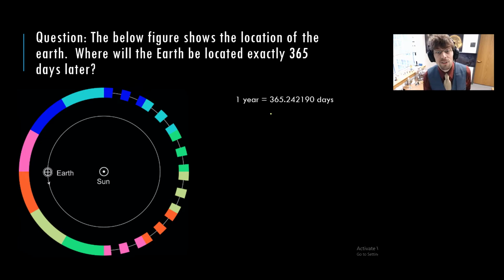Because it takes 365.24 days to get back to the same position. If we lop off that decimal point and we just do 365, that means that the Earth doesn't have quite enough time to get back to the same location, right? And so what happens? Well, the Earth is going to be just shy. I'll draw it in right here just for illustrative purposes. It's going to be a little bit short of the previous position. We just haven't given it enough time.